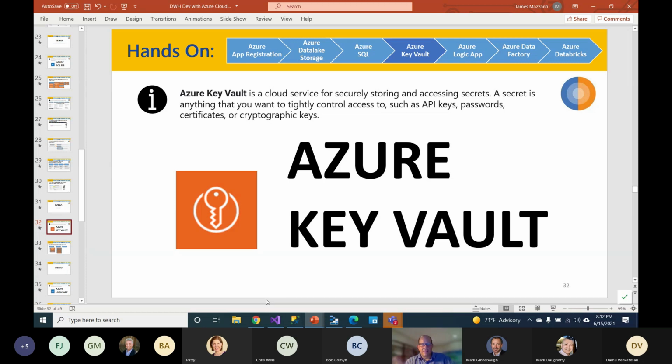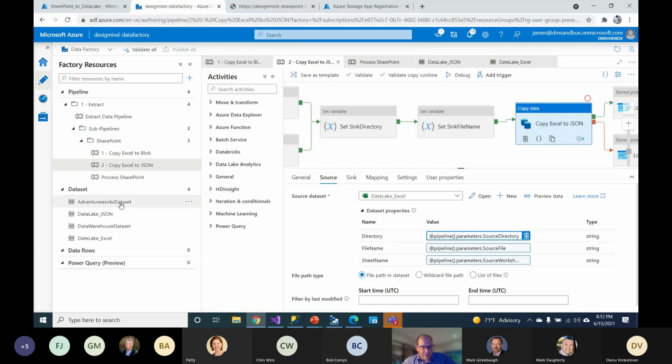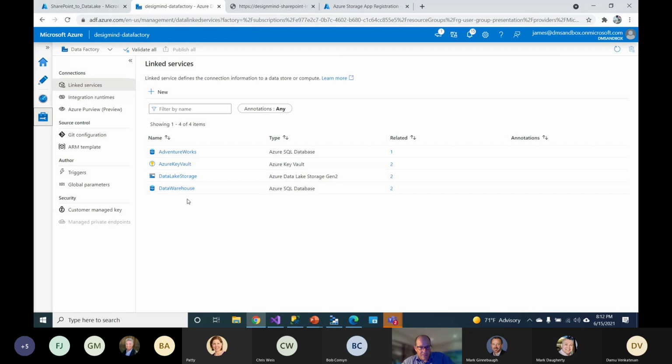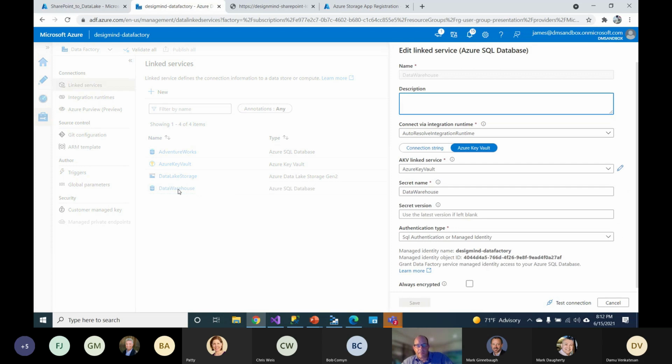Okay. So we kind of skipped over some things in Data Factory. We briefly mentioned them. Under Manage, there are linked services, right? So I've got a connection to my data warehouse here. Let's click on that. What am I doing there? Well, I'd click New Azure SQL connection, right?